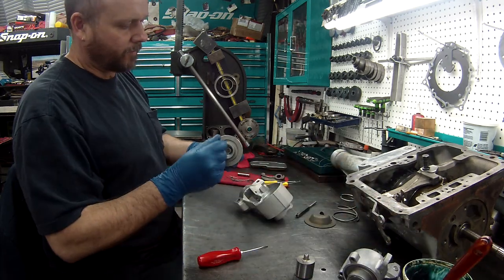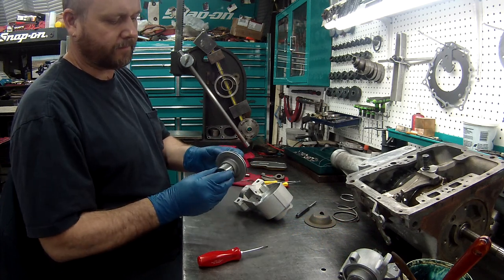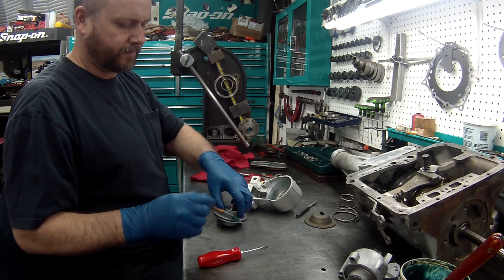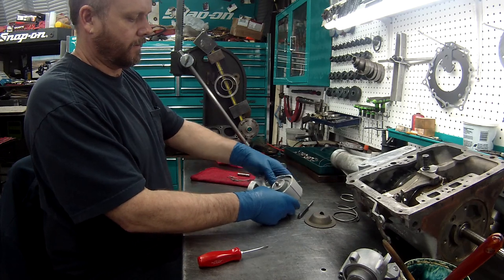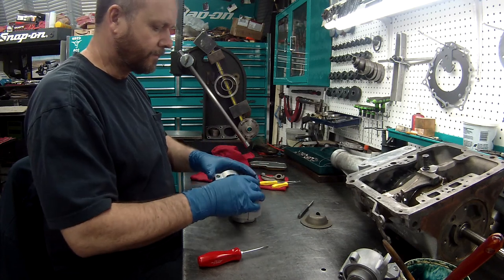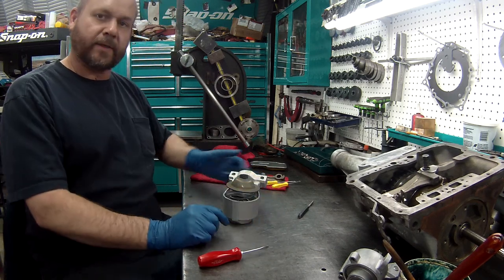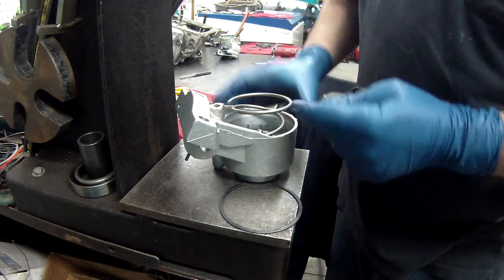We will put a little lube right inside of here. We'll push the little button up, push the piston in. We will put a little lube on this one, and install this piston in there. Now we will take this and put it in the arbor press and press this down so we get the snap ring in.